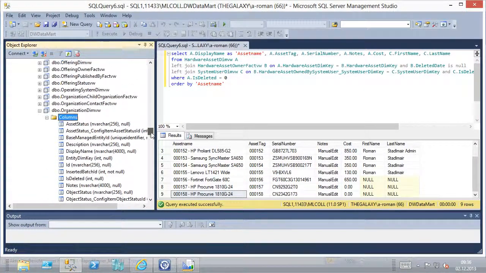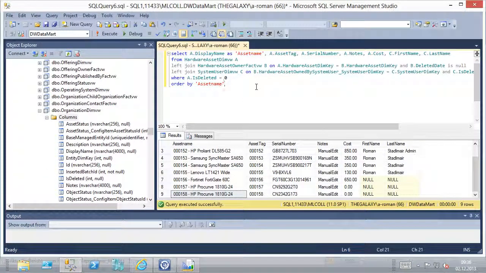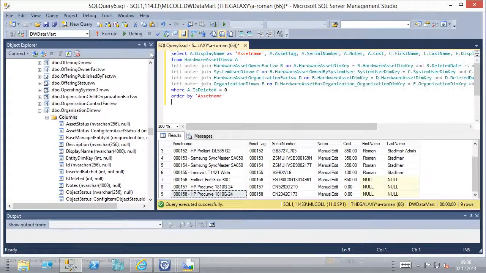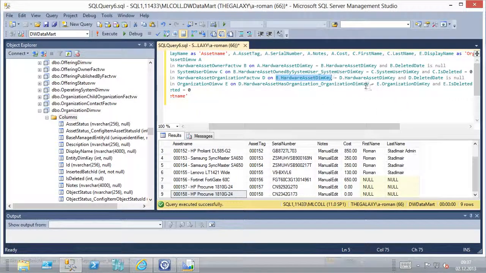So we again need to link the asset over the fact to the dim view, and this looks very similar to our first query here. We just use this fact table here, generate a new alias D, then use the dim key of the hardware asset from alias B, and then link these two together, hardware asset dim key.